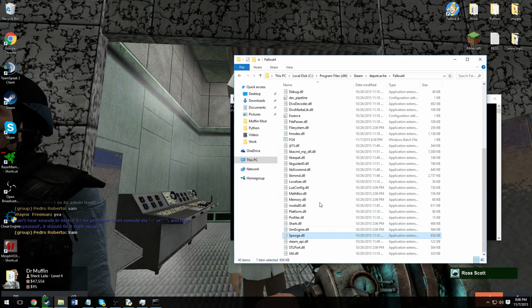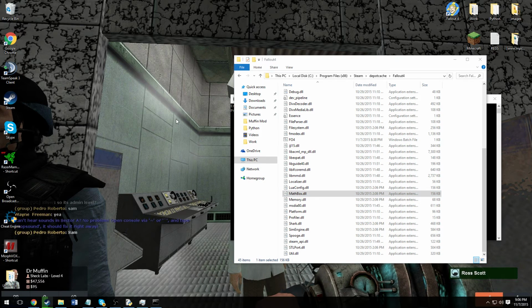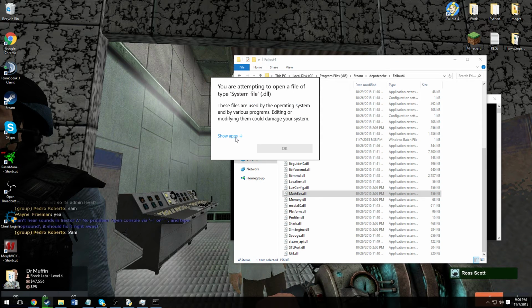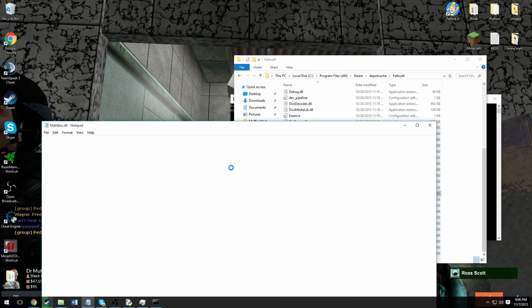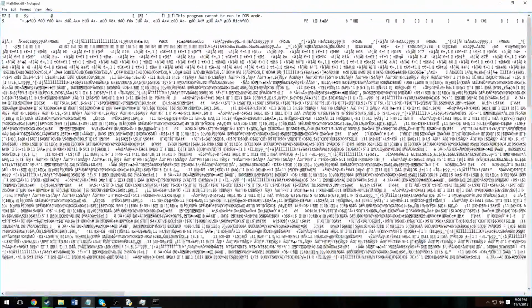You can have a look here, you can have all you want. I probably won't understand this. Let's open it with Notepad and see if we can have a look at it. See, this is the actual code of the game right here. The proper code of the game. Probably only a select few will be able to see this beautiful code, which is really cool. Products 111, verify and translate. Oh my god.